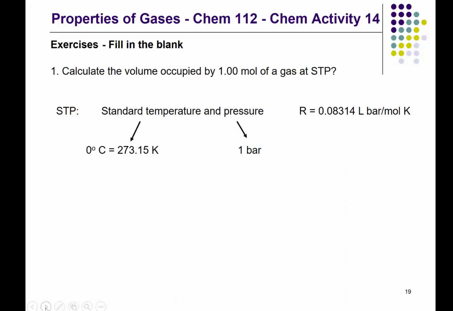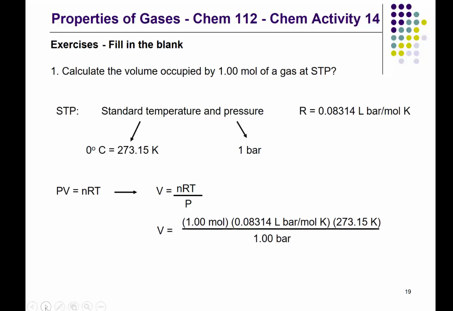This is a very simple problem. You just grab your equation. I really encourage you to rearrange the equation to solve for the unknown parameter first. So we're going to solve for volume. So volume is equal to nRT over P. And then it's just a matter of plugging in those values. So this is why I say this is kind of a fill-in-the-blank kind of problem. I really encourage you to write out your units. This will make sure that all the units cancel, and you'll know what the final units for your parameter of interest is. So in this case, it'll be units in liters. So the moles will cancel, the Kelvin will cancel, and the bar will cancel. And we end up with this number, 22.7 liters.